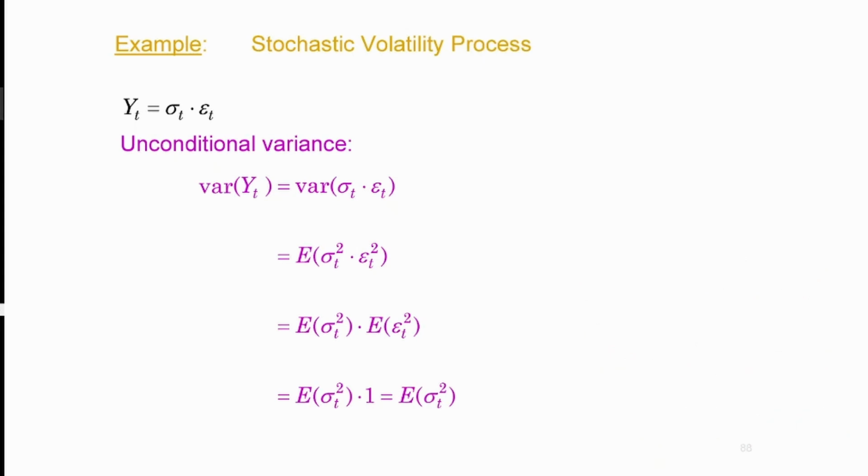So that's the expression that you have for the unconditional variance, and the specific structure of the process will decide whether the process is going to be stationary or not. So whether you have basically something like that.